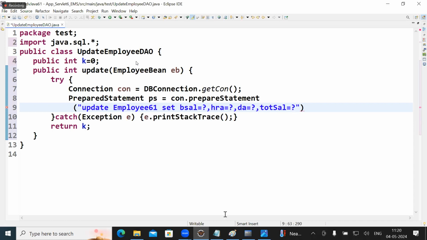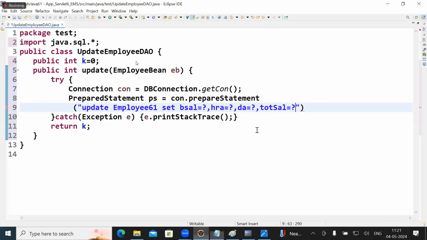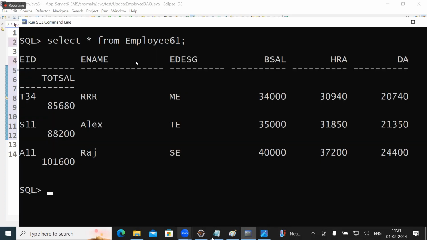You have to modify all this. See there, basic salary, HRA, DA, same names you have to give. Total salary. Where employee ID is equal to.